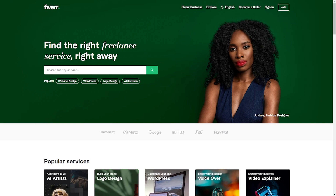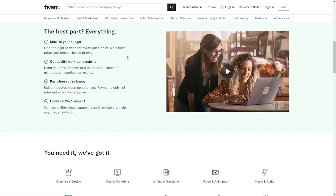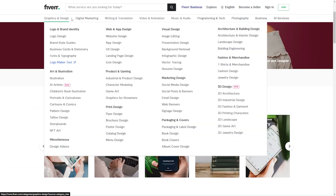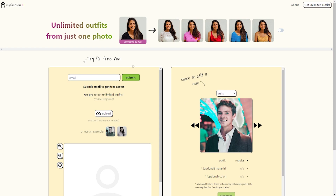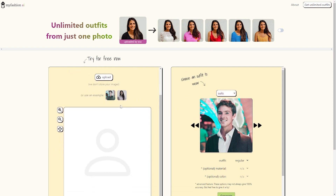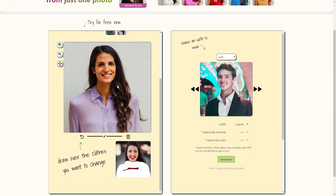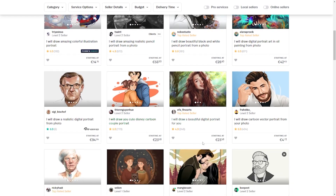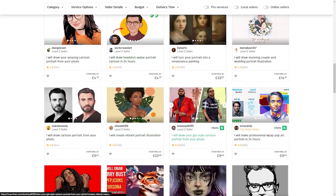The next step is to offer your services on Fiverr. The portraits you create with MyFashion.ai are extremely adaptable and suitable for a wide range of uses. You can sell your creations as a service on Fiverr, create eye-catching social media posts, spice up your blog posts, or even make some extra cash. Fiverr is an excellent platform for displaying your abilities and making a respectable amount of money doing what you enjoy. With MyFashion.ai readily available, you'll have an incredible asset to help you create stunning representations that are certain to impress your clients — whether you're an experienced freelancer or just starting out. So why not set up a gig on Fiverr that provides this service? You can attract clients willing to pay a lot for high-quality fashion portraits, and the whole process will be fast and simple using MyFashion.ai.